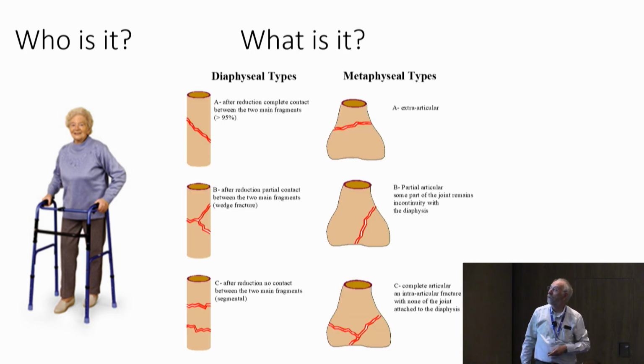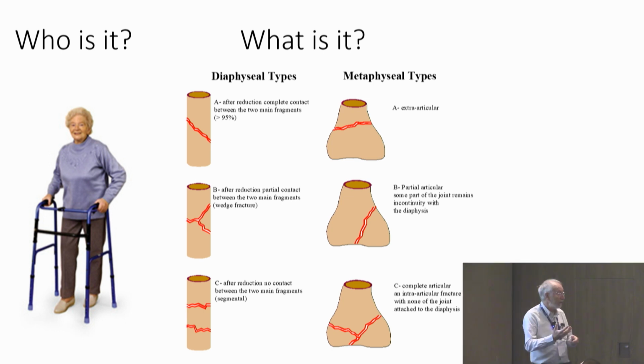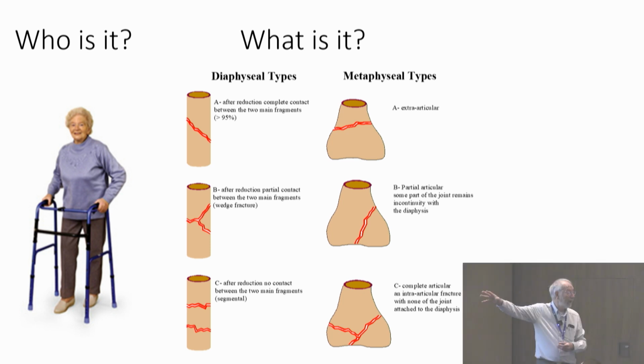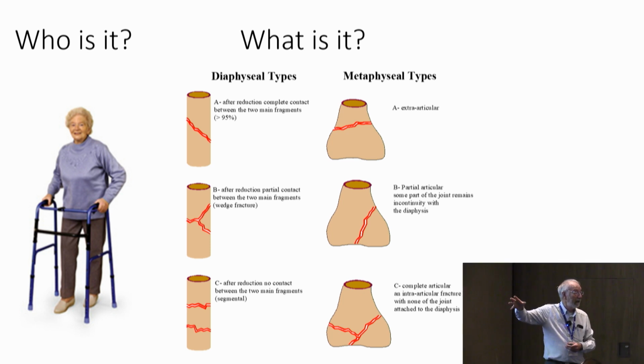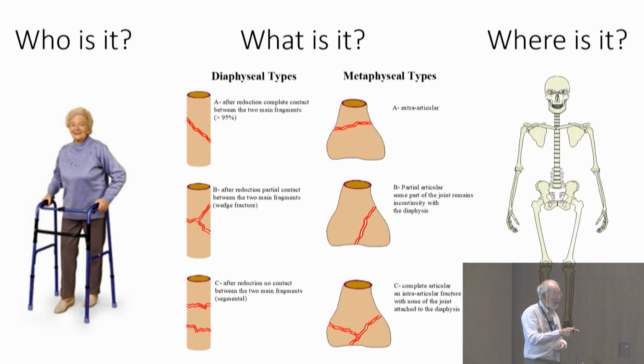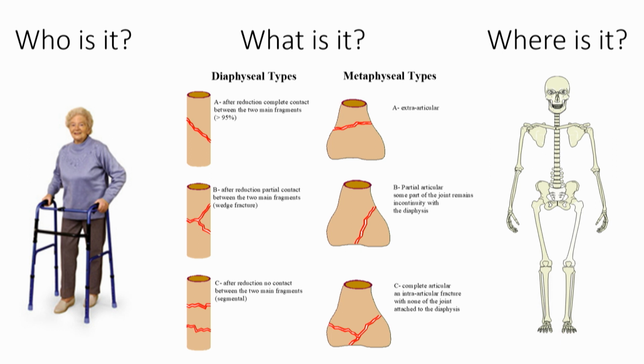So you need to know the environment in which you're putting it, because the durability of your construct will be important. Then you need to look at the fracture types or fracture patterns, because there are options that you have. So you know that with the simple fracture patterns, you can, if you felt it was appropriate, use direct compression. But with the more complex ones where there's fragmentation, then you're going to be using a bridging technique. And finally, where is it on the bone? So what loads are likely to be put over it?